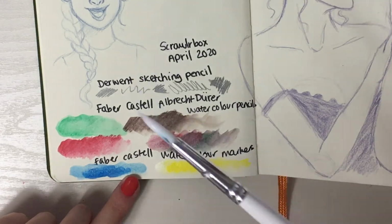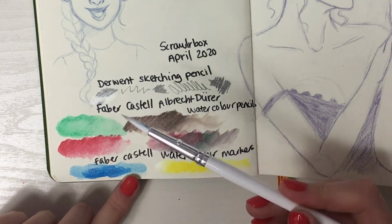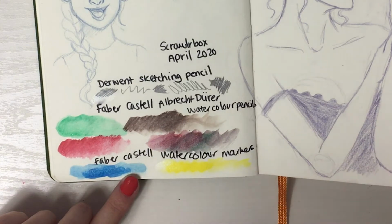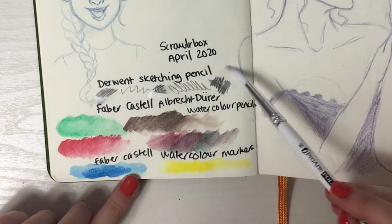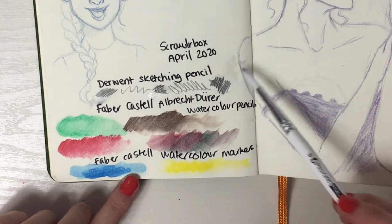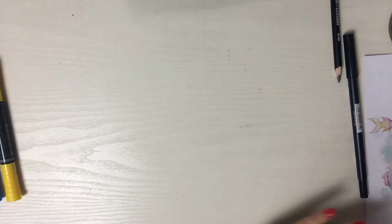I wonder if this sketching pencil is water resistant. Oh, I picked up some of the pen there. Whoopsie. Not really. Well, a little bit. It still picks up a tiny bit, but that's kind of good news.